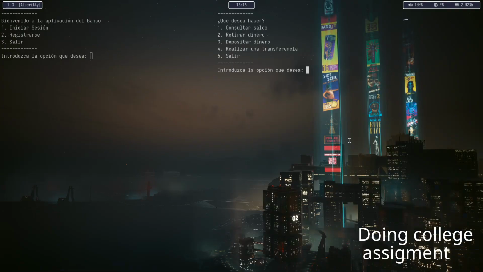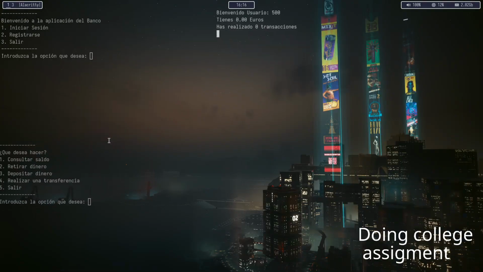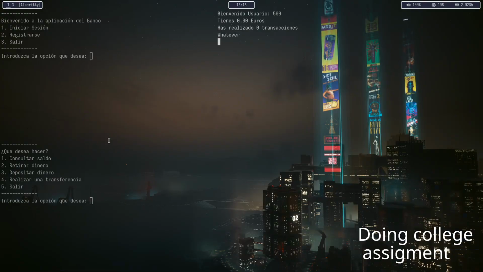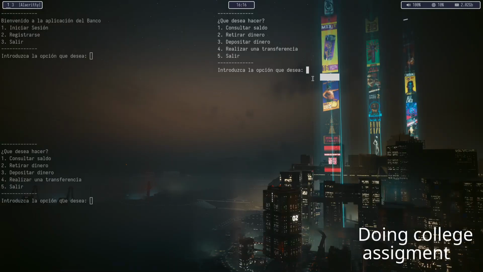Okay, so let's see if I deposit 200 as I have 200. Yes. And then come in here, and as I have 500, I want to sign in again. Okay, it works. Deposit, and then I say I have 500. This is great.